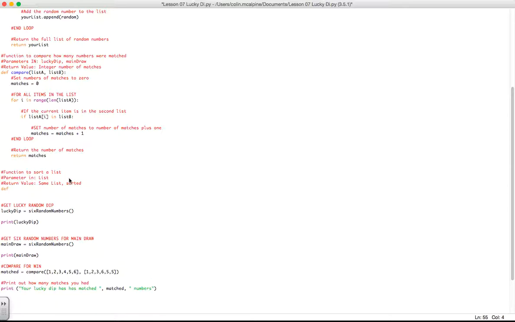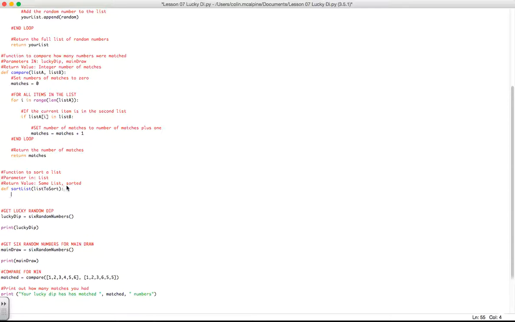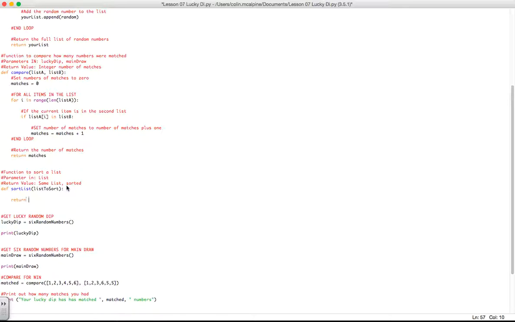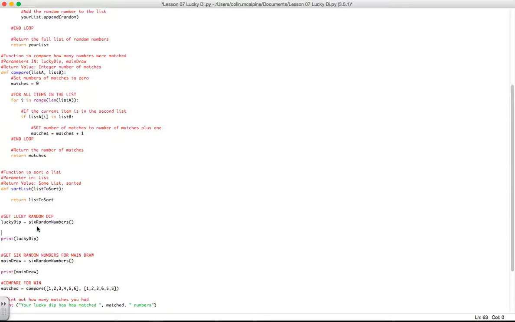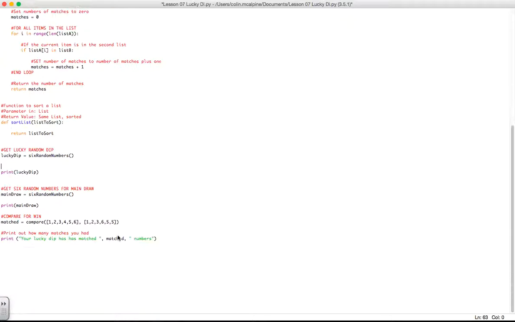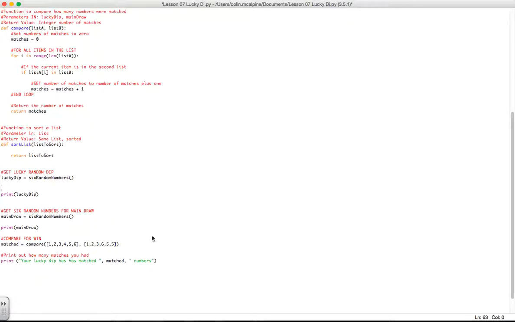So def sort list, list to sort, return list to sort. And again, before we print those, we would want to sort them. So that's definitely something that you've got to work on yourself, so you understand how the sort code functionality works.